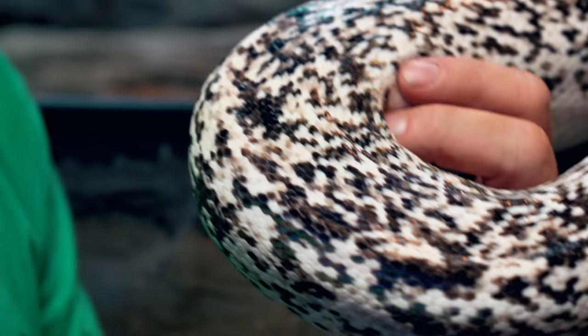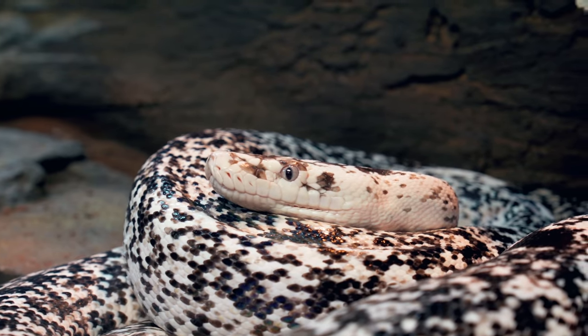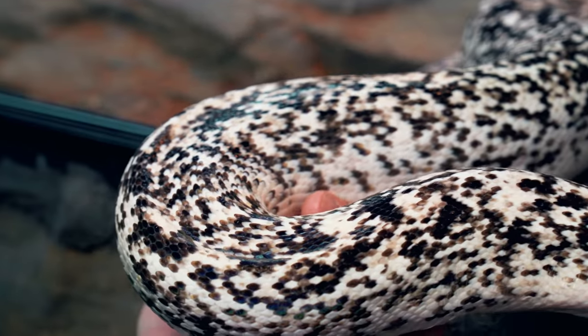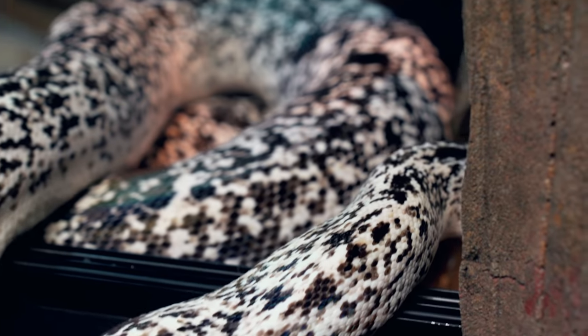She is an amazing animal, but not everyone can keep reticulated pythons. So could you imagine a reticulated python that was pint-sized — like a corn snake size? Well, guess what? I have to unbox a shipment right now that has that exact same thing — an animal as beautiful as Perdita, looks very similar, but is a corn snake. What do you say we go ahead and unbox this?